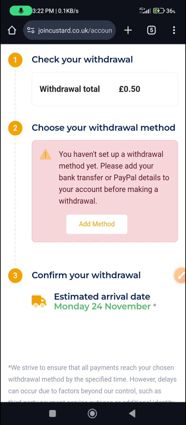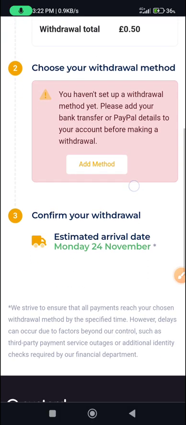If you are withdrawing with PayPal, make sure that it is the same email on Costa that is also on PayPal. You need to know that. Make sure that the name on your email corresponds with your name on Costa. Very, very important. And make sure that you are withdrawing with a proper UK PayPal, not any other country. If not, it will be a problem. Make sure it is a UK PayPal.